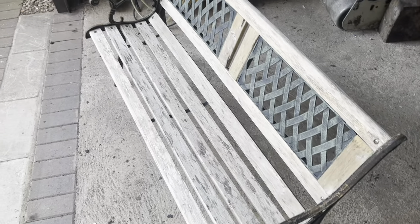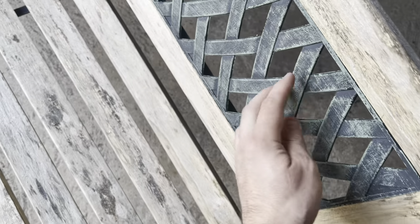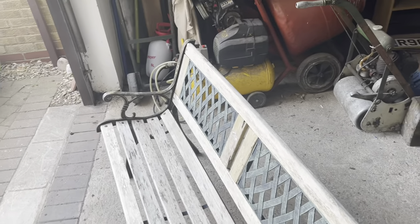Let me show you what I'm doing and why. I still buy bits off eBay — I buy things, fix them up and sell them. I saw this bench on eBay for a tenner near my house. It's actually plastic with cast iron ends — it's a modern reproduction of an old bench. These are the proper old ones, though this one's a bit newer. This is the sort of thing you would have bought out of probably Lidl or B&M maybe 10 years ago. I've only paid literally a tenner for it.